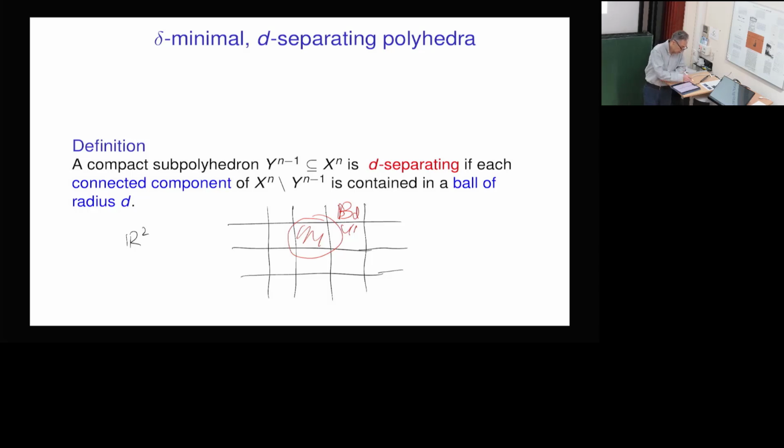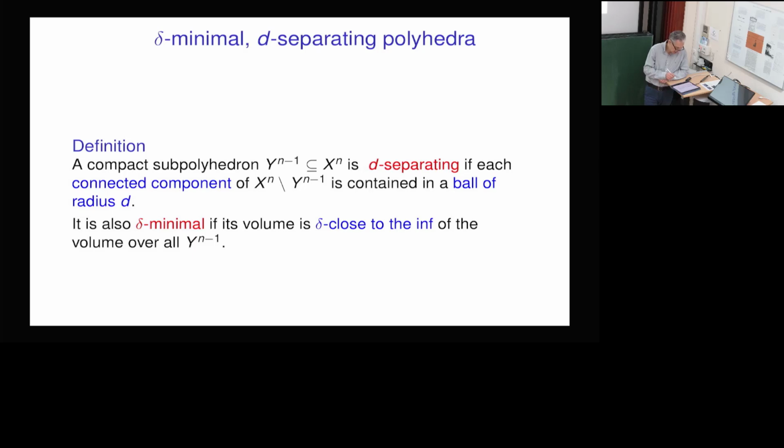Now there is this slight difficulty that maybe in compact spaces there is an argument to show that minimal such objects exist, but one doesn't really need to worry about this, because as soon as my d-separating polyhedron is close to minimal, since I work with inequalities, it doesn't really matter. It will just be a pain to have some epsilons on the way, but I don't really need minimal.